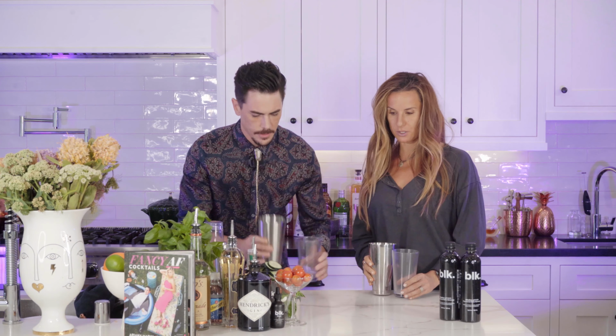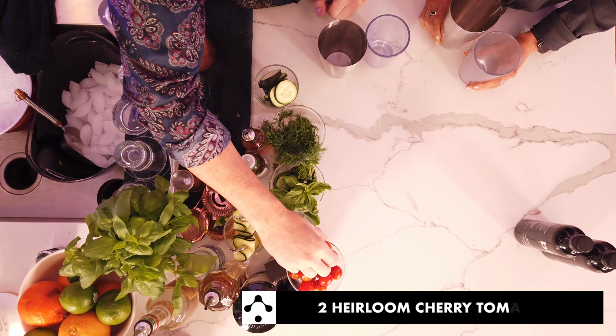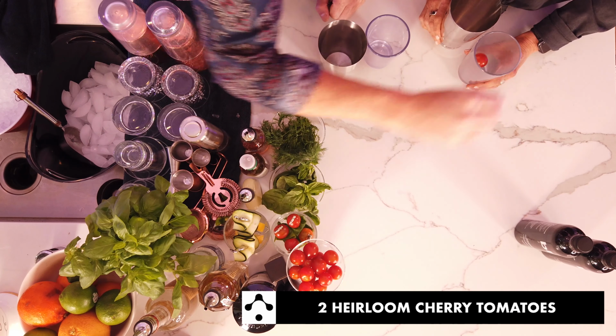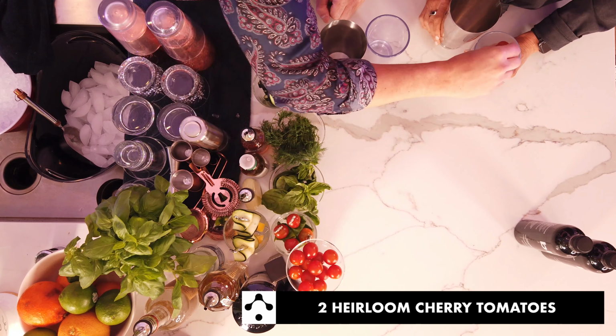So let's get started. All right, you're gonna take the lead over here, and I'm just gonna do what you tell me to do. Okay, great. First for this one, this is gonna be a vodka-based cocktail, and we're gonna simply add the ingredients minus the mozzarella. We're gonna add our tomato. All right. We'll do 2. Okay. And then we'll add our fresh basil.